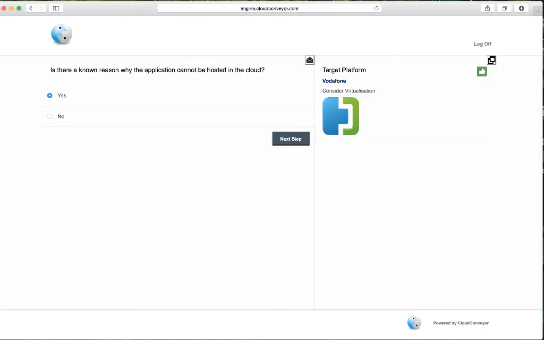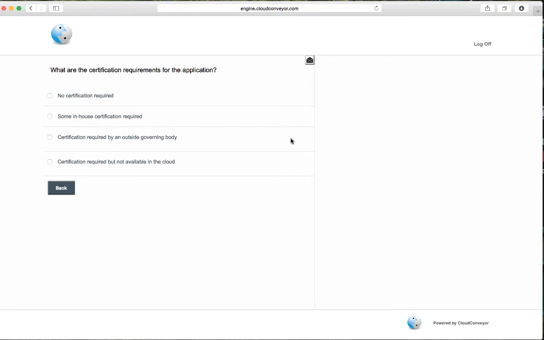If there is a known reason, the engine completes with a recommendation that the application should be considered for virtualization. However, if we change the answer to no, the search for a cloud destination continues with the next question.